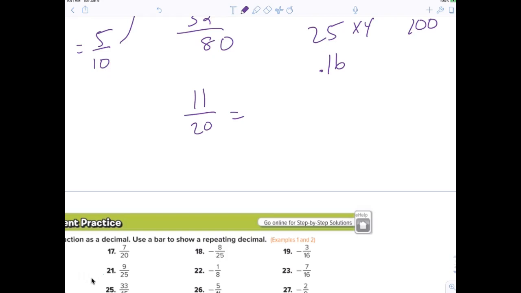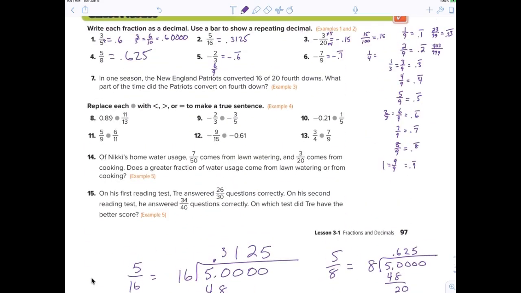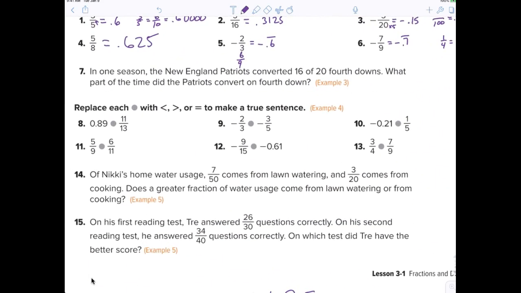What is that decimal? There you go. That's all. That's it. Brilliant. You see what I'm saying? I definitely don't want to do what? 20 goes into 11. I don't feel like doing that. You with me? That's why I'm telling you it's super important to be good with numbers. You're good. You'll get it. Keep practicing. All right. Now, I'm on question number 7.